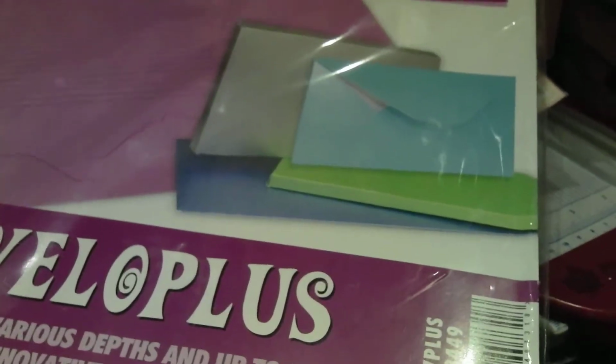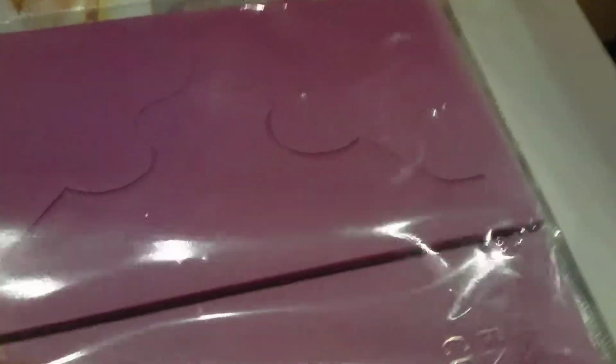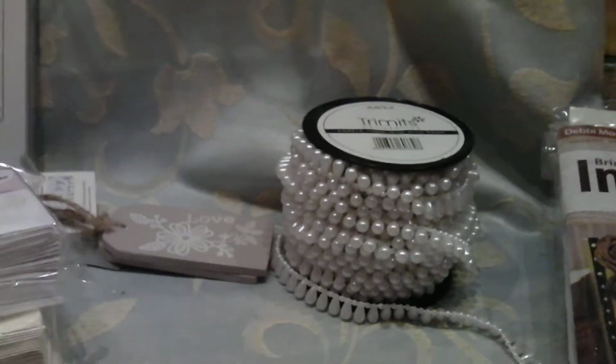So I had those, and I also picked up the Enveloper Plus. I thought it's got to be easier than the way I was trying to do it the other day, so I thought, right, that'll do. This one will do up to 12 by 12s. So I picked this one up. And you've got all the fancy envelope flaps as well on this board. So I was quite chuffed with that. But it will do like the really big envelopes as well. So that's it. Oop, sorry, moving around. So that's it. That is my last haul. So I'm so glad I finished that.